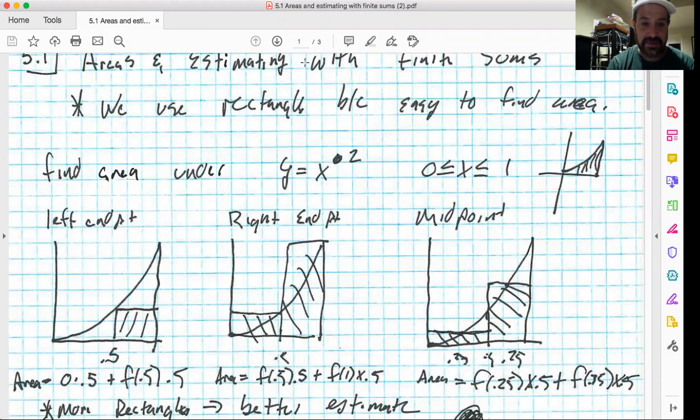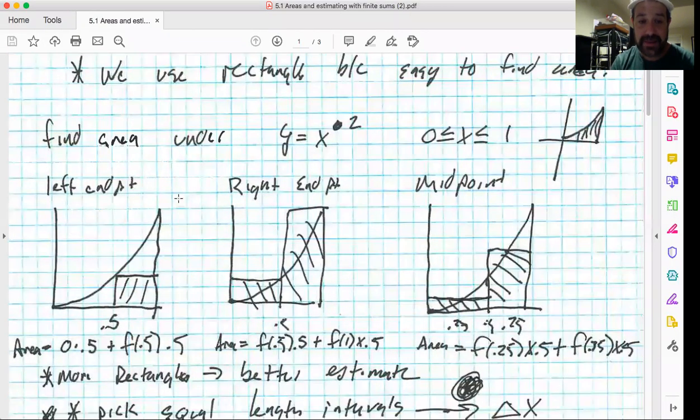All we have is length times width. So if we're going to look at finding the area under the curve y equals x squared from 0 to 1, we know that y equals x squared is a parabola, and that the distance between 0 and 1 is 1. So if we're starting at 0 and going to 1, this is the true area underneath that, the shaded part right there. Now, because we're going to be using finite sums, we're never going to get the true area. We're just going to get a good approximation, or a decent approximation.